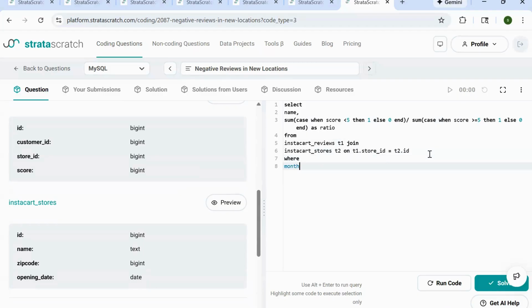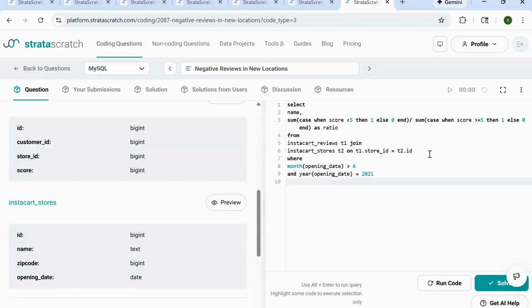month of opening date should be greater than 6, and year of opening date should be equal to 2021, and we'll use group by 1.